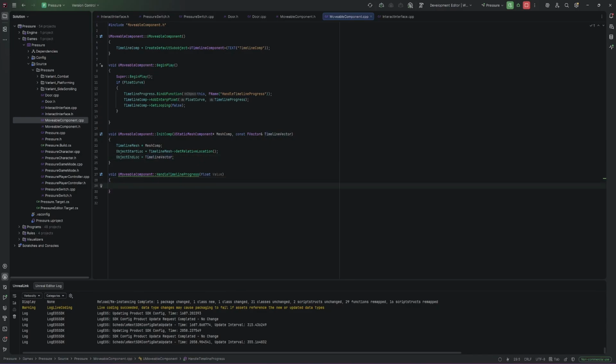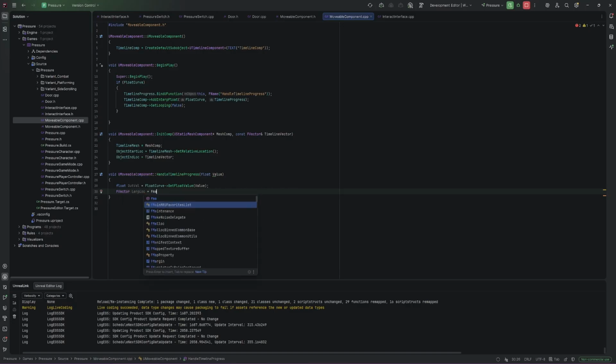Now on the handle timeline progress, let's just create a little float called out value, and then equal that to the float curve. And let's say get float value, and passing in value, and then we want to lerp it. So we need an F vector. I'm going to put lerp location, lerp loc equals F math lerp.